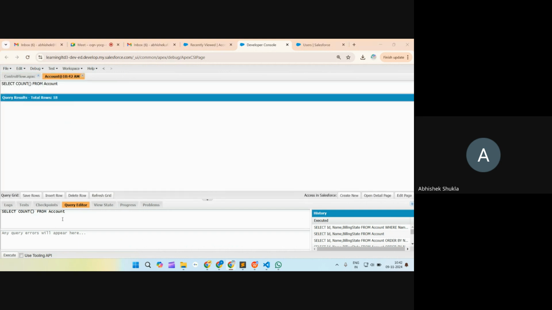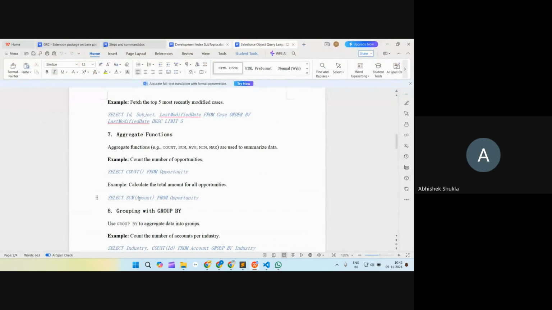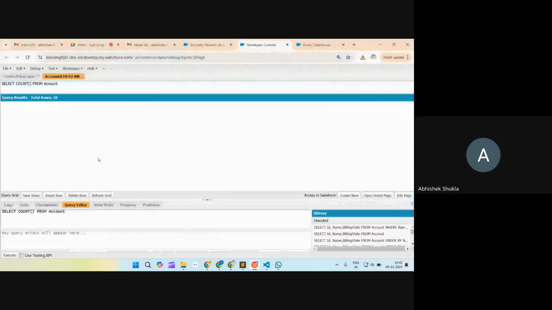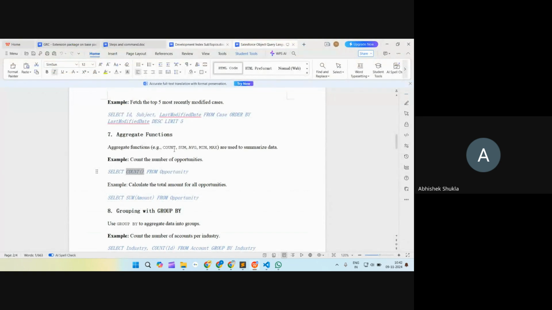Like in case of sum, it takes a parameter; you see that kind of parameter it takes. In count also it takes one, but simply if you want to fetch the number of records which are there, you can see here the total number of records, right? 18. So you can put a where condition also, right? If you want to see how many records there are with this condition, then you can simply get the count of those records, right?